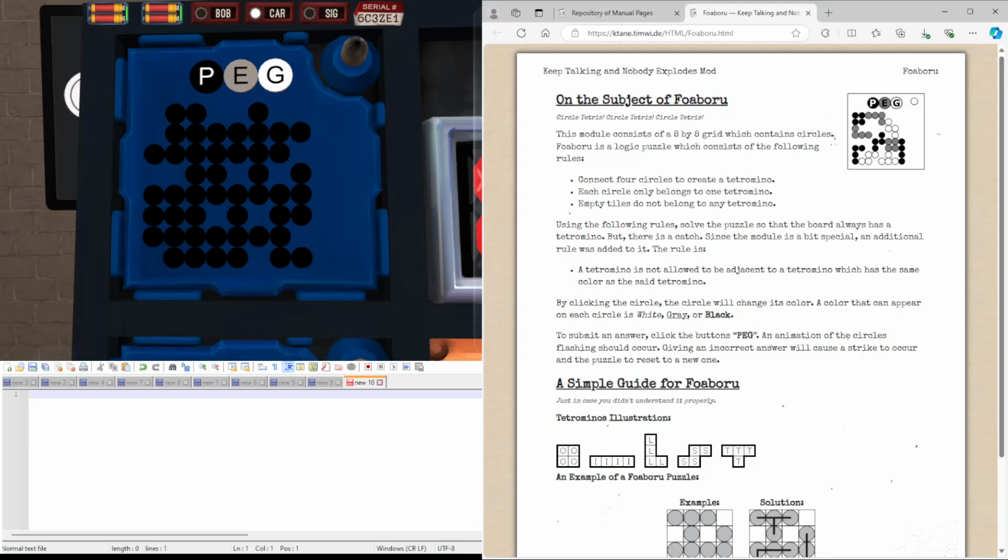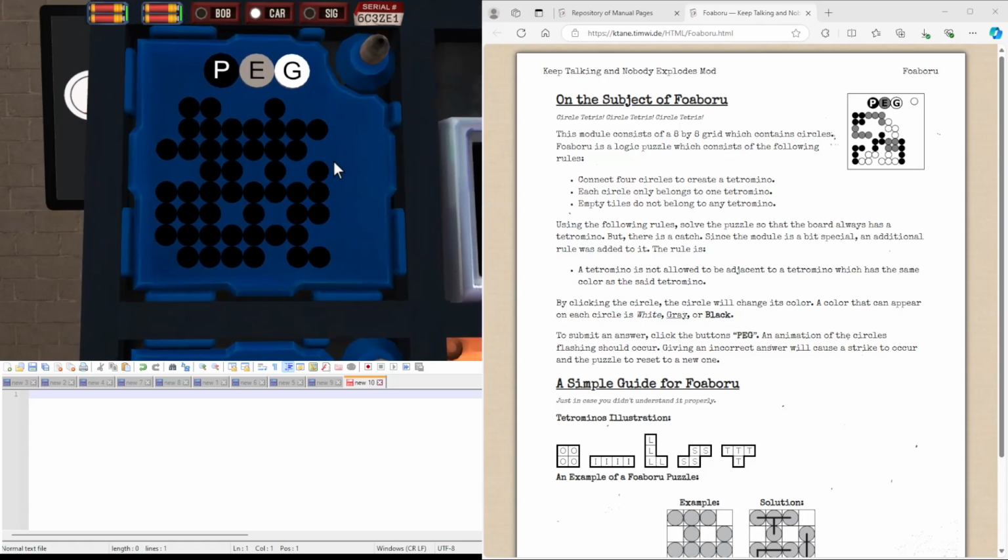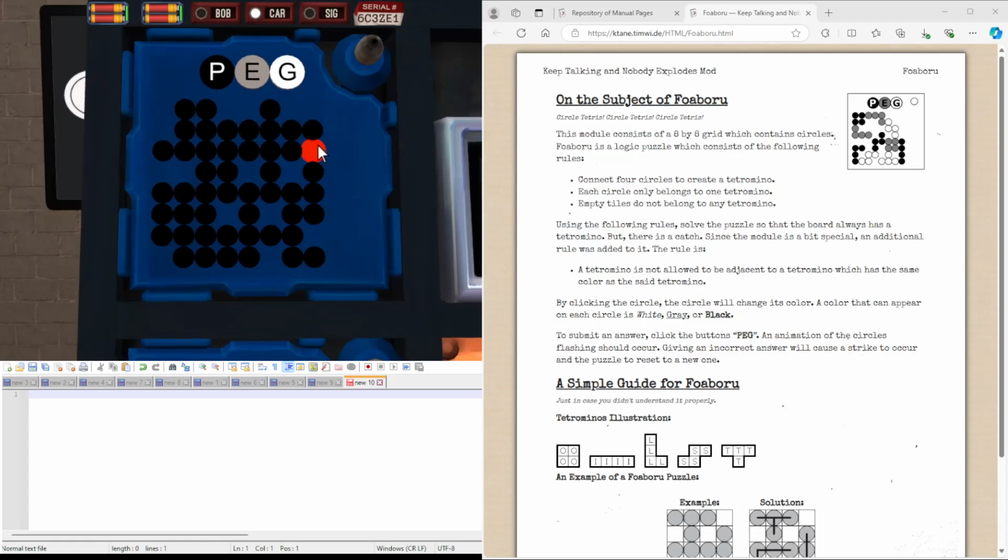This is what the module looks like, and the aim of this puzzle is quite simple. Connect 4 circles to create a tetromino, but each circle only belongs to one tetromino, and empty tiles do not belong to any tetromino, that being these blue spaces. The spaces we need to fill are the black ones here.